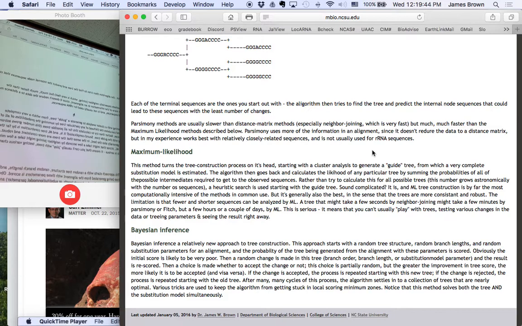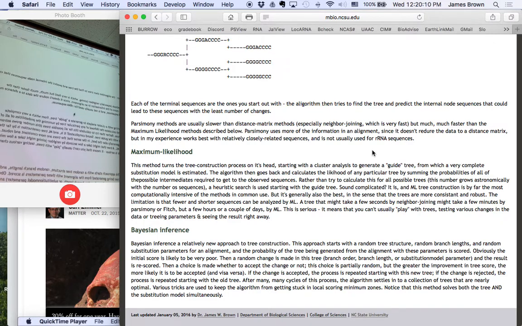And this is the problem with maximum likelihood, is that it is excruciatingly computationally intensive, particularly as the alignments get long and as the number of sequences gets large. With an alignment that I can run 1,000 neighbor-joining trees on in a few seconds, it might take me a weekend to run one tree with maximum likelihood.